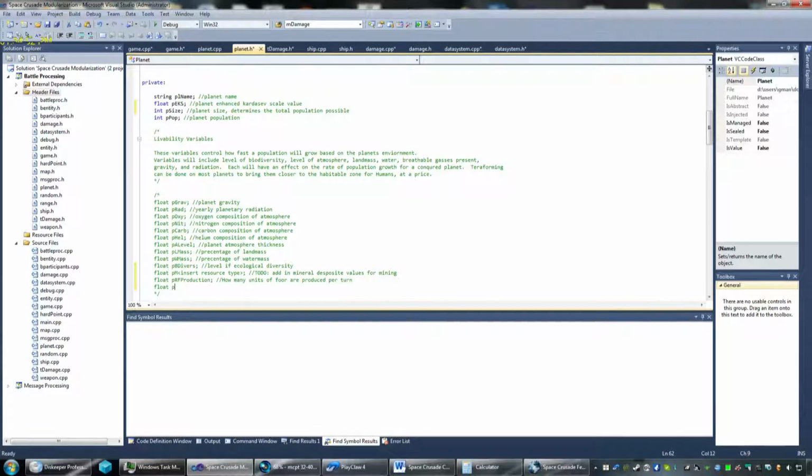Floats, planet resource, water, or let's say food consumption. Food units consumed per turn.